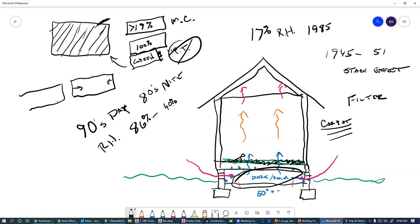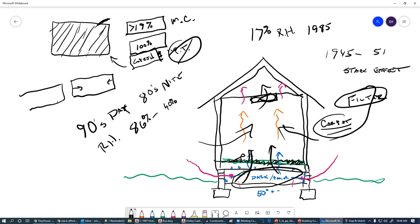And we had one of those whole house fan things, not air conditioner, but fan. You know what I'm talking about? An attic fan. Turn it on, open the windows. Wind came in like a son of a gun, went up through here, and we kept the whole house relatively cool. Well, we were also pulling that crap up through the crawl space and into that carpet filter. So we ripped all of that crap out of the house very quickly once we found out what was going on. Okay, so as all of this is happening, if we've got any leaks anywhere, that air is going to be coming in as well. And that is the stack effect.